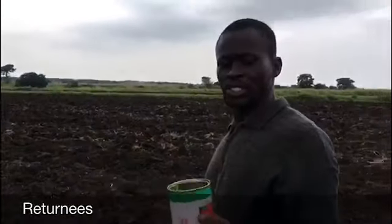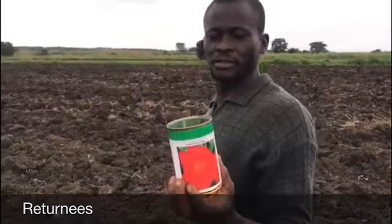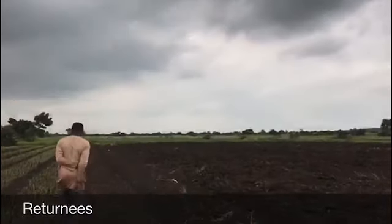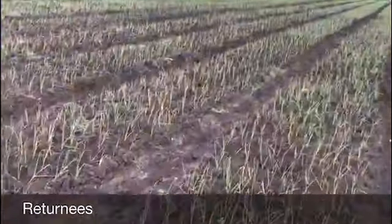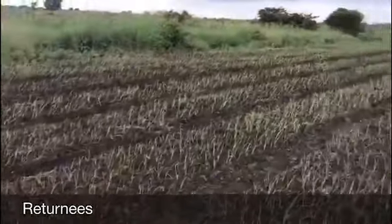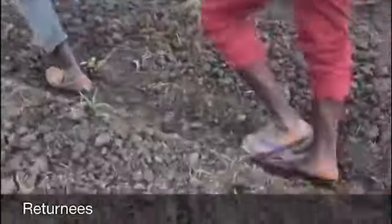What is this? This tomato seed. Okay, so this is an already prepared bed. Yes, this is the bed. This is not the seedling, but this is the transplant. They have transplanted the onion. The onions are here, and this one is tomato. The one we just broadcast now is tomato. But I can see some colors. What is that thing? It is a chemical that we use to protect the seeds.